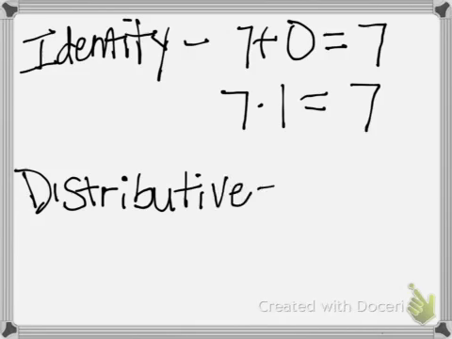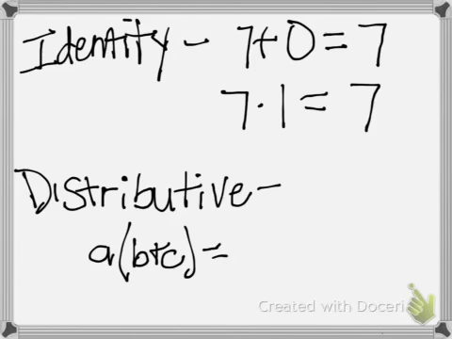And this is stating that when you distribute the numbers, you will always have the same sum. I'm going to erase that. So A times B plus C is the same as AB plus AC. A lot of kids have learned this as the rainbow property, or maybe the mailman distributing the mail.